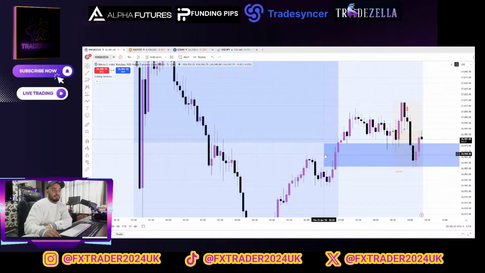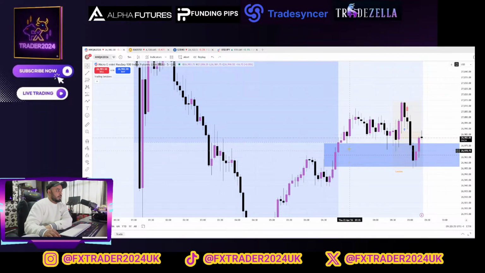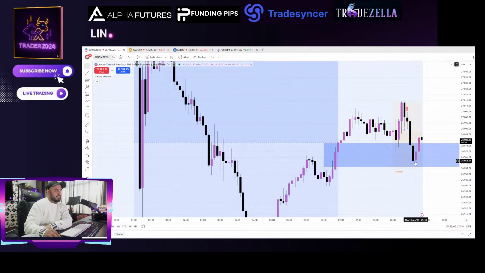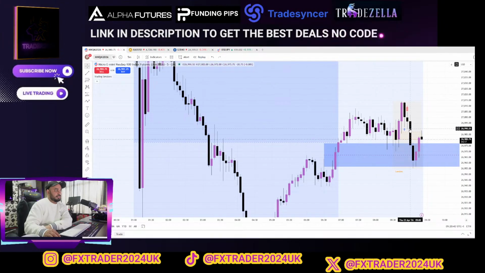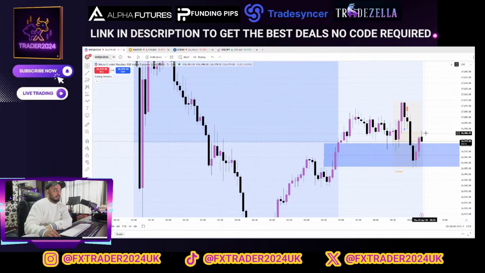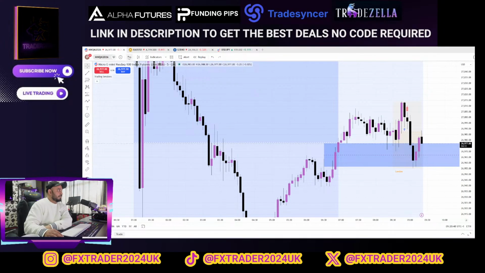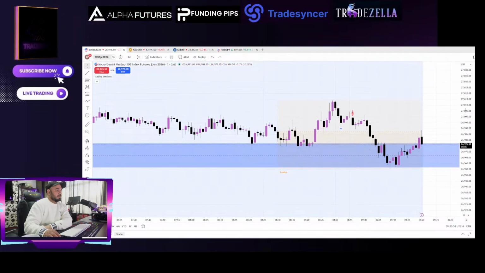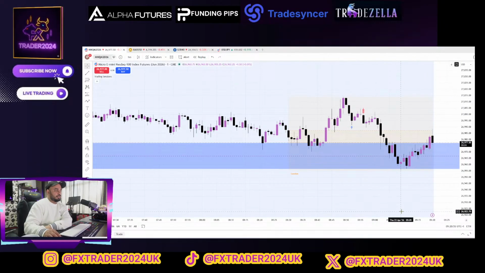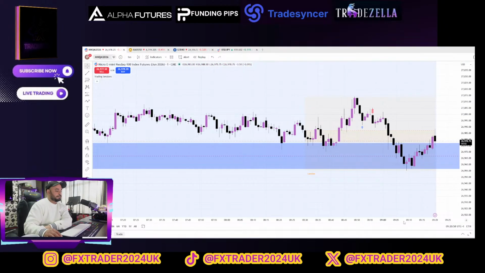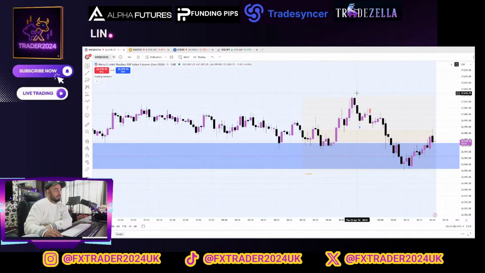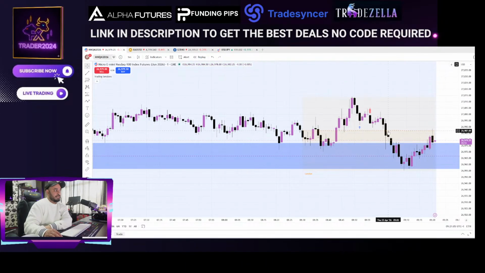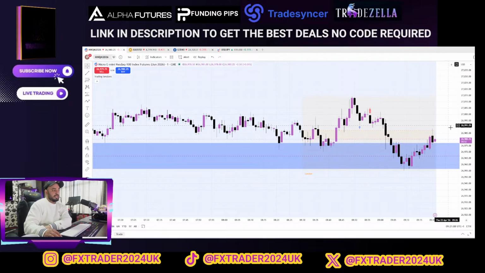But I thought price might be reacting from this whole zone, and it kind of has. But because we've had a massive push down, this can be a retracement into this fair value gap here and continue pushing down. So that's why I've not been entering, because there's just a bit of confusion. There should be no confusion. It should just be looking for a sell, but as long as we were here, we were looking for buys. But once it's broken past this area here, it looks like it's a retracement into this fair value gap, and price should keep pushing down.